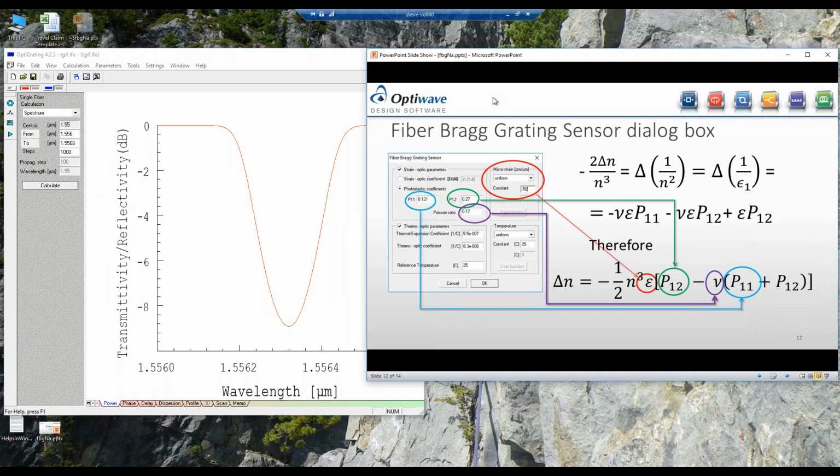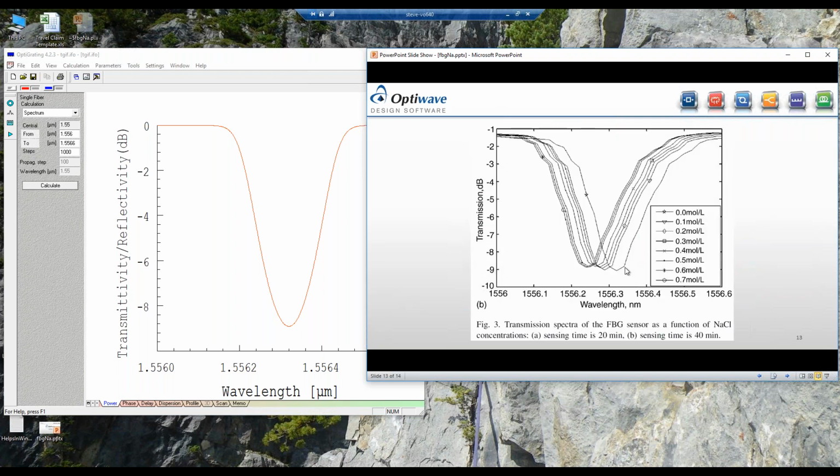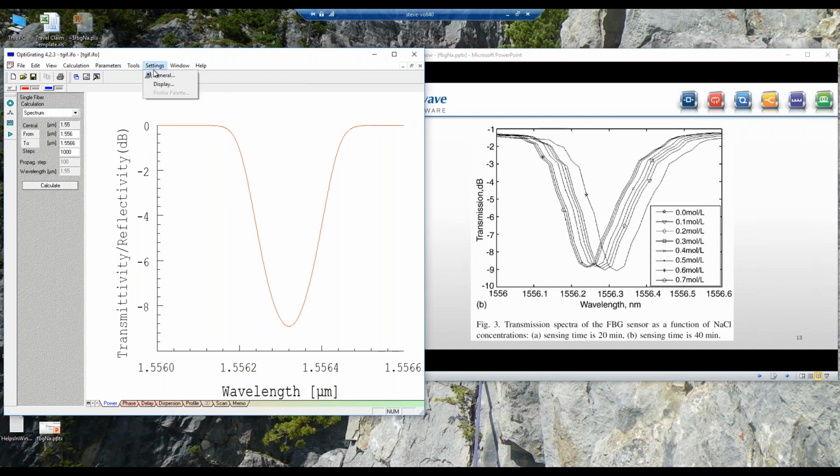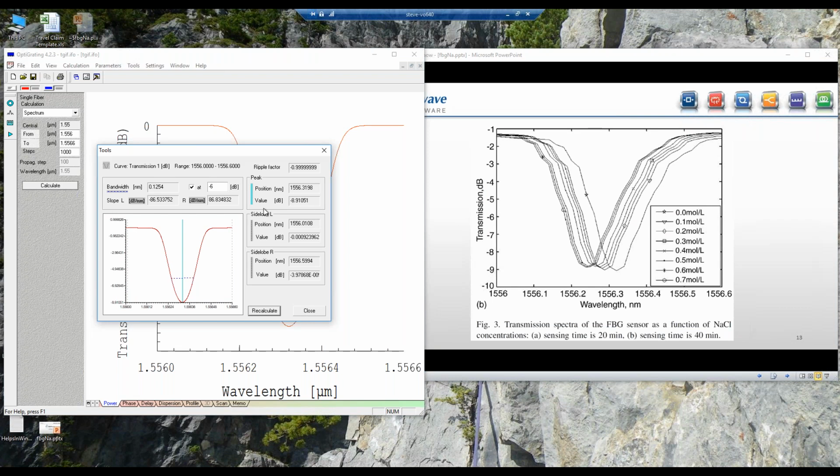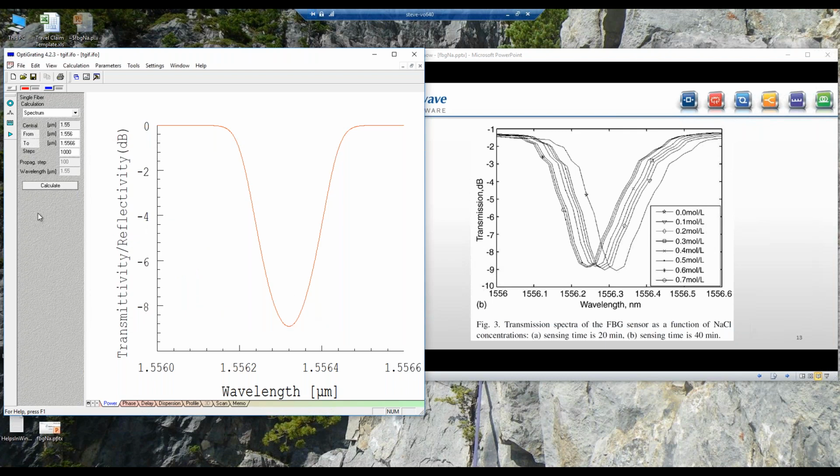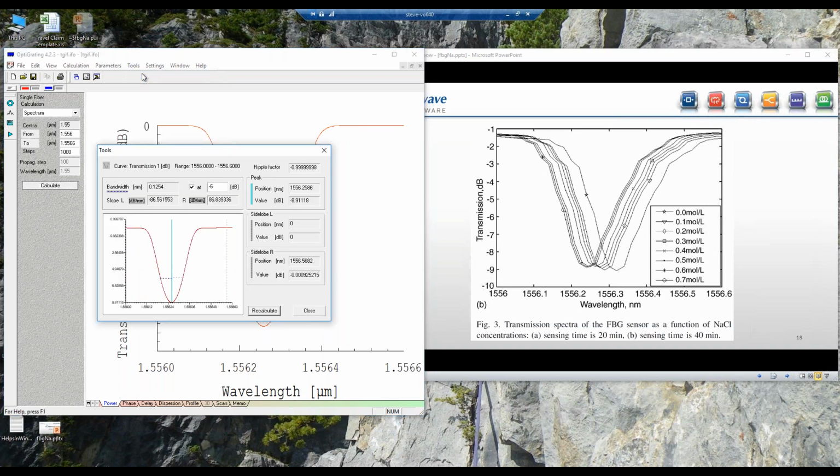And let's go to our measurement results to see what's happening. This is what was measured from the paper. So right now, before applying that strain, our peak is at 1.55632. Yeah, that looks like the measured spectrum for fresh water, which was the first target, the reference point. But now I have applied a compressive strain of 50 picometers per micron. And let's see what happens when we calculate the transmission spectrum again. And oh yes, I do see a small blue shift. Let's see just how big it was.